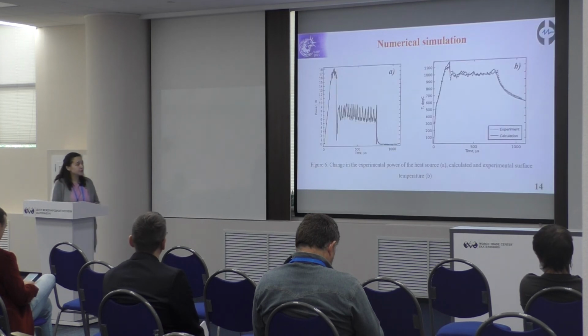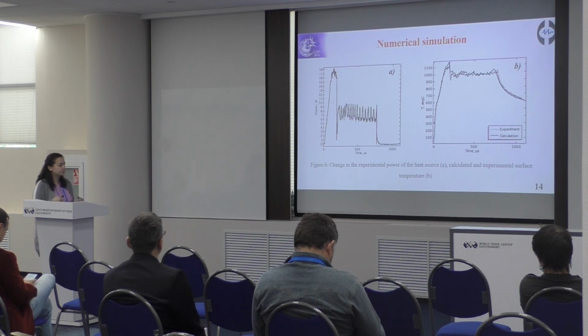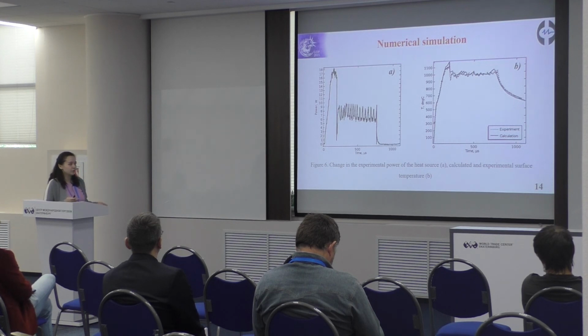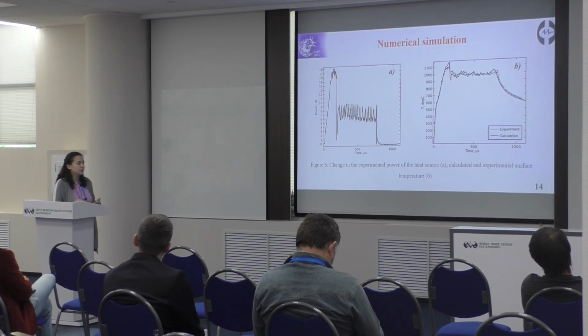Here you can see the result of numerical simulation. We used the measured current and voltage, and then just calculated the power. Then we used the power and calculated the temperature. You can see that the calculated and experimental results show great agreement with each other. So that is why we can say that the model describes the whole process well.